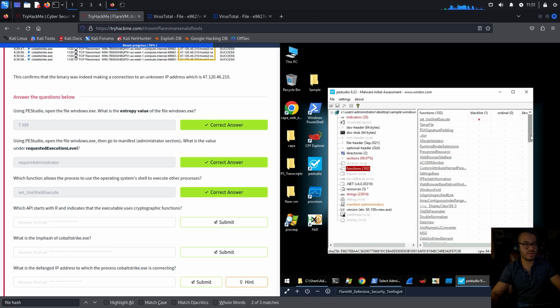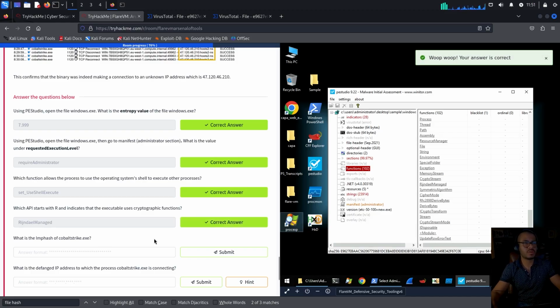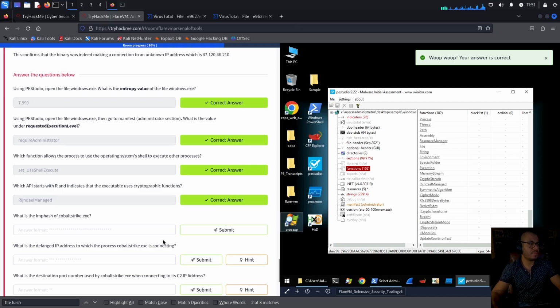Which API starts with R and indicates that the executable uses cryptographic functions? I think it's the one that they were talking about before. RegDialManaged. Yes.